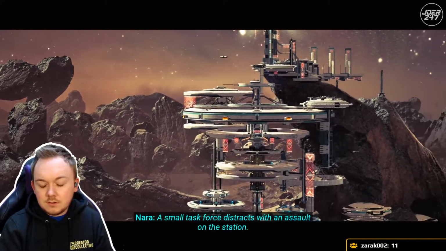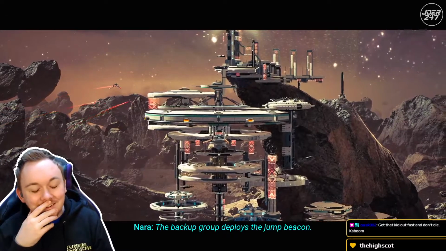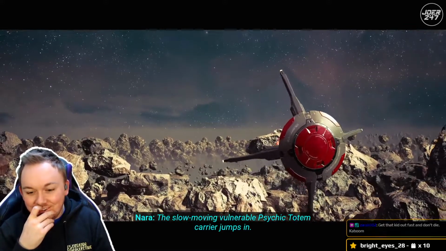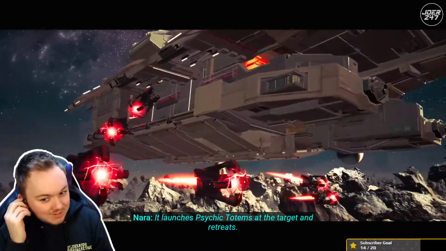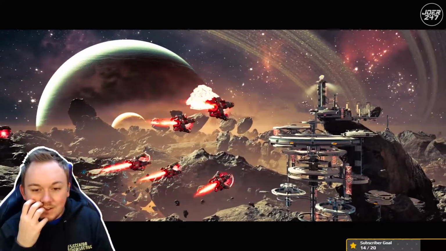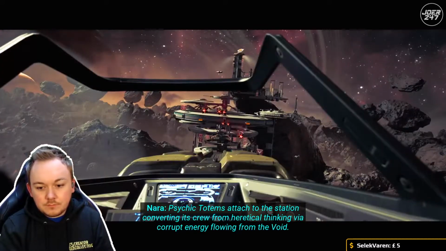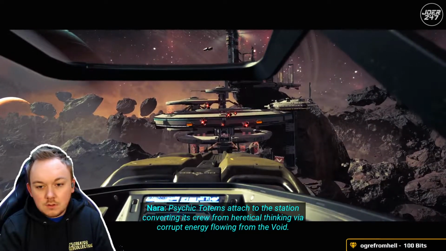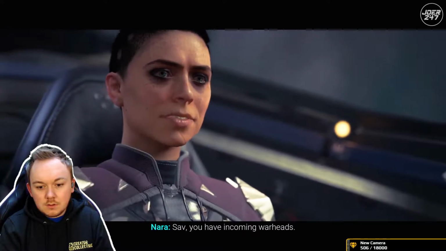A small task force distracts with an assault on the station. The backup group deploys the jump beacon. Slow-moving, vulnerable psychic totem carrier jumps in. Whispering's weird. Psychic totems on target and retreats. Don't look good. Do I shoot them down? Totems attached to the station, converting its crew from heretical thinking. Fire corrupt energy flowing from the void. Revision complete.